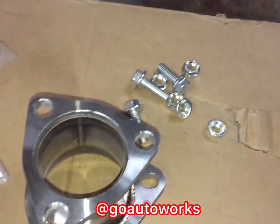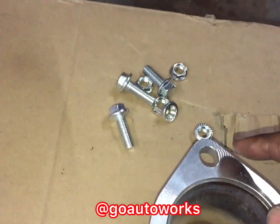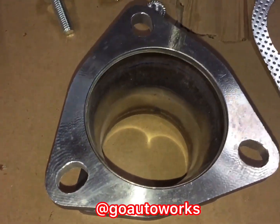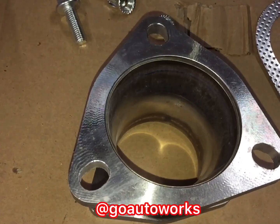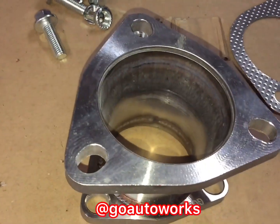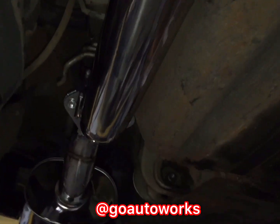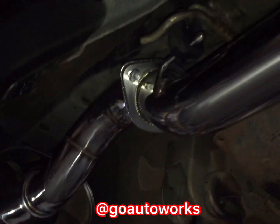The flange they use is a little different than your standard 3-bolt. These slotted holes don't really fit the same as a generic 3-bolt flange, so I'll just V-band it and get rid of that and make it simpler to disconnect anyway. But yeah, overall, it fit nice. It all looks good. And looks like I have good angle over the rear control arm as well.